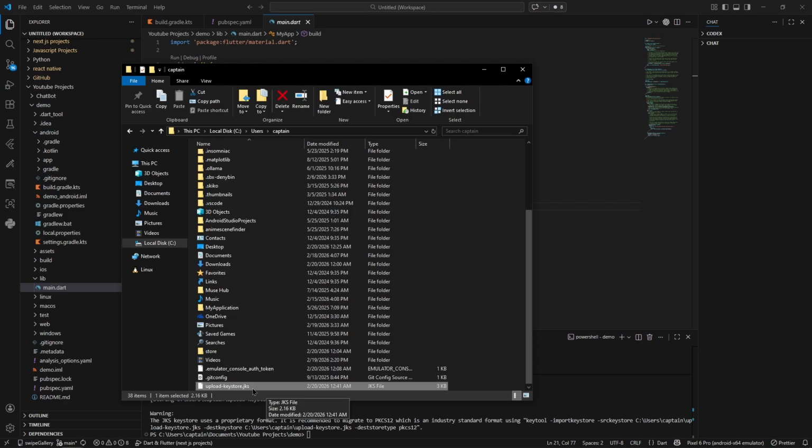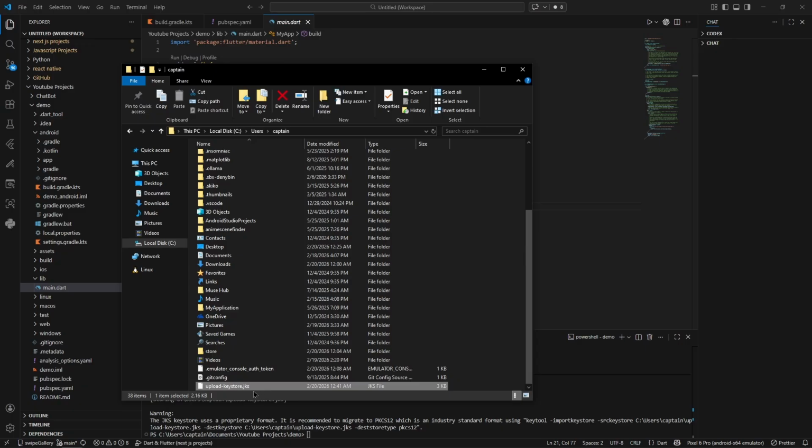So the first time I did this, I had the file right here for my first app, and then for my second app I created a second Keystore file. However, that Keystore file overwrote the first Keystore file that I had, and I basically completely lost the Keystore file for my first app. So that's something you definitely want to avoid.